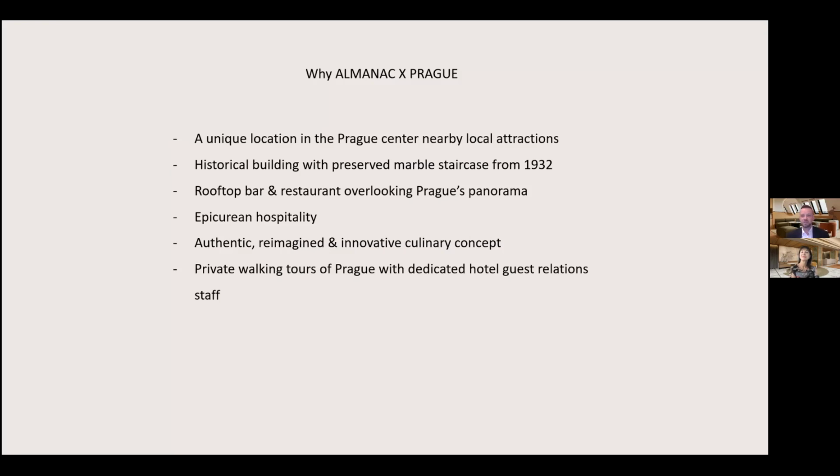So you will still get to see the Charles Bridge, the Old Town Square, the Prague Castle. But then there are so many little places in the city that a lot of people never see, never discover, where we really like to take our guests. So you can truly enjoy the place as a local. And we also like to show you more of the local food, local drinks, and the entire culture. So this is something that we offer to our guests as well.